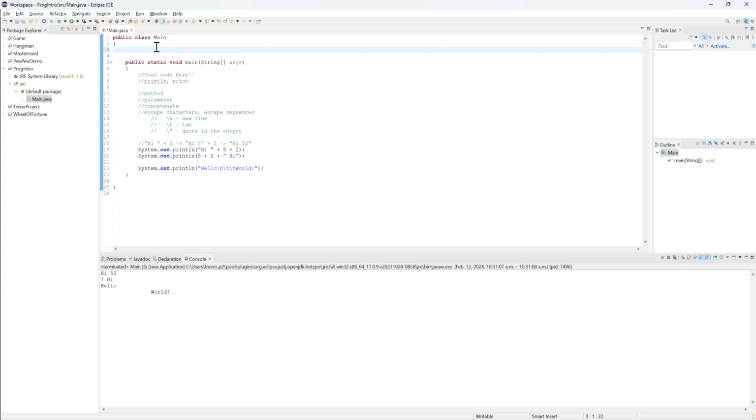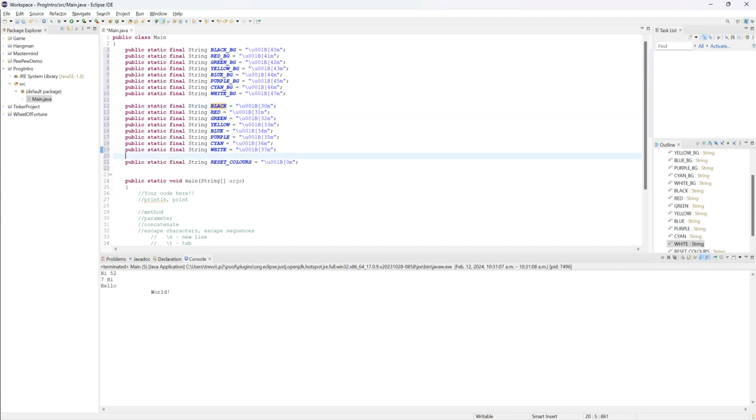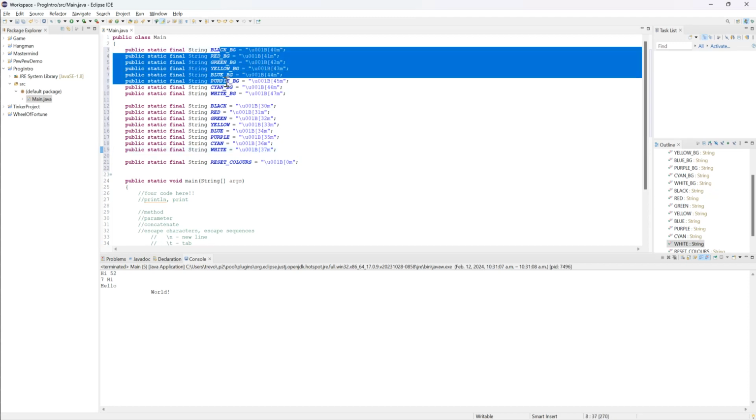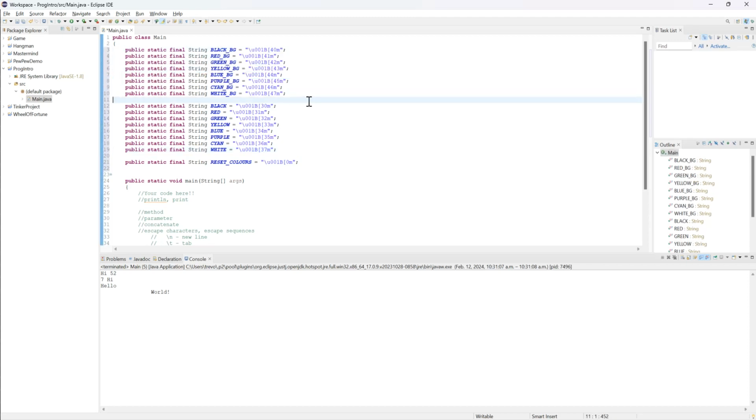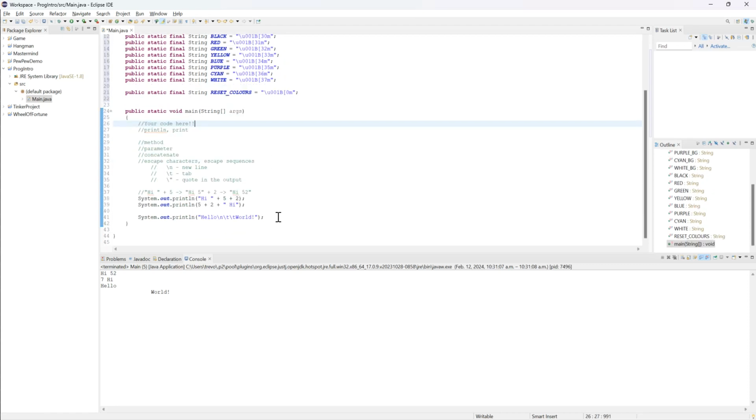So up here, I've copied it, and I'm going to paste them right here. We want to put them up here below the class, but outside of the main. So I'm going to put them right there. You can see I've created one for all sorts of colors: black, red, green, yellow, blue, purple, cyan, white, and then one extra one at the bottom for resetting colors. And up here we have the same idea, but for backgrounds. A background color will change the color behind the text. The other colors will change the color of the text itself. And in order to use these things, we simply concatenate it with the text we're trying to display.